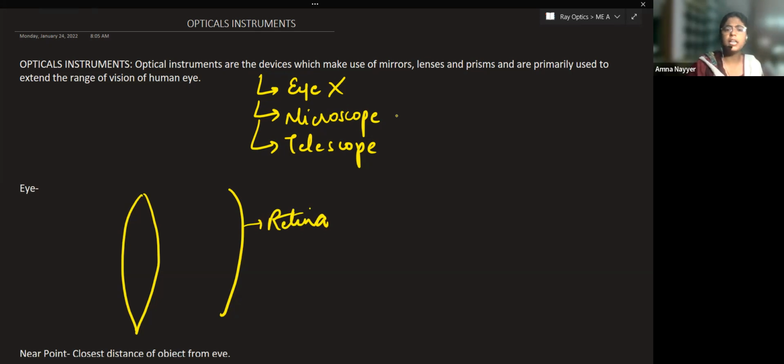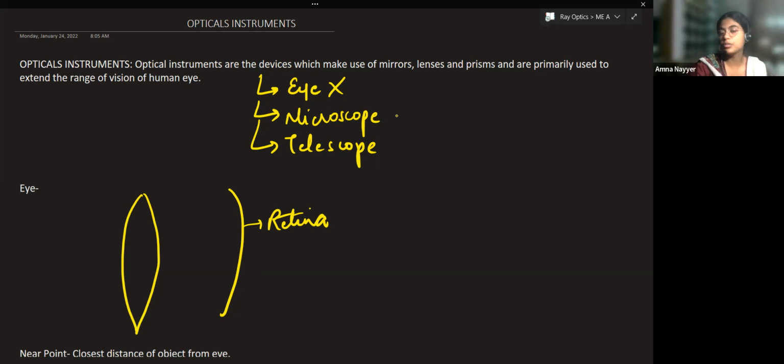There are many centers present over here. You have the fovea, you have the blind spot. One of the areas has the optic nerve. The optic nerve takes up the inverted image that has been formed, and takes it to the cerebral cortex, and wherever you have the visual motor area for sensation, that is where it is recognized. Like this, the simple working is there. Now you don't need to go into the details of this. You just have to remember the eye lens is a convex lens, so wherever the human eye is mentioned, it will be referred to in terms of lens only. So this is about the eye.